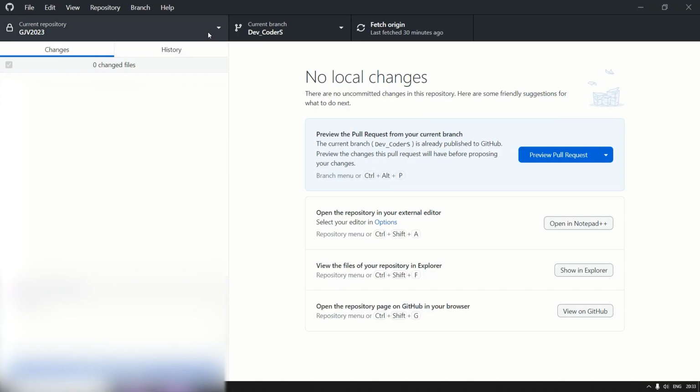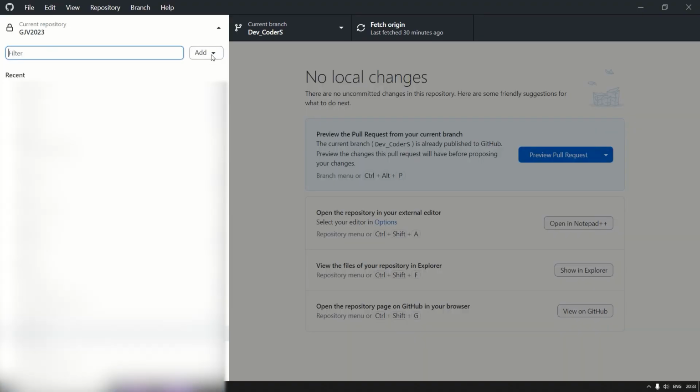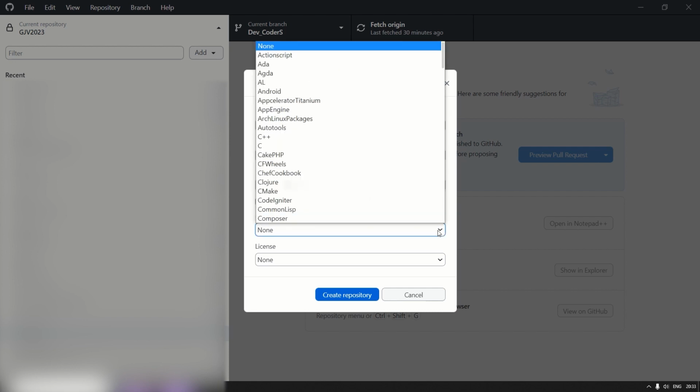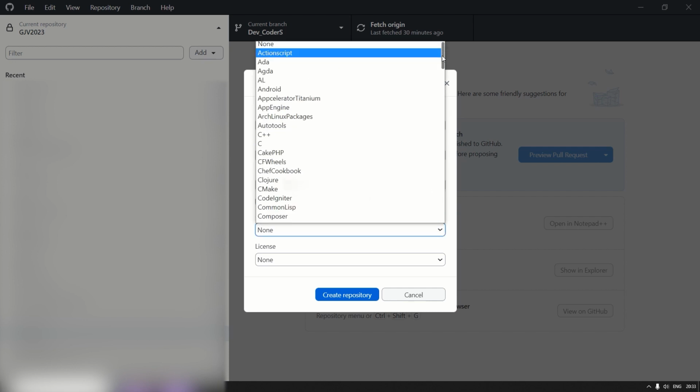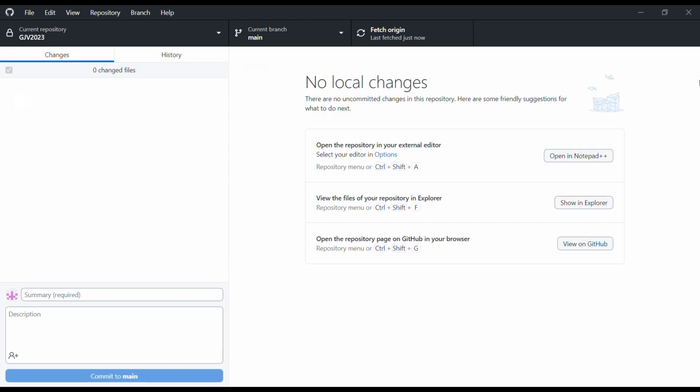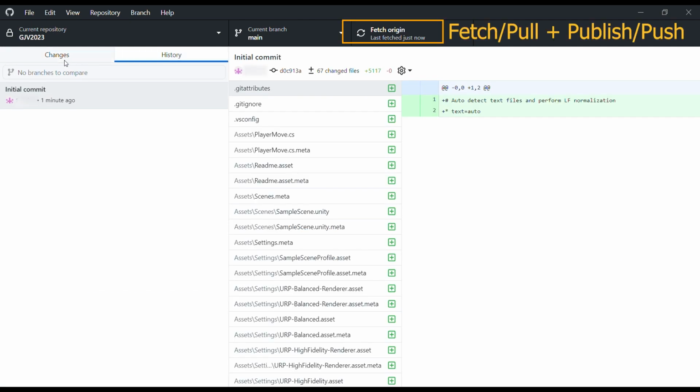Now for the repository. Download GitHub Desktop or something similar like SourceTree and choose to create a new repository. Name it after the Unity project folder, but its location has to be the folder containing it, rather than the project folder itself. Add Unity to the ignore list. It will automatically create the first commit for you, but you have to push to create the repository.